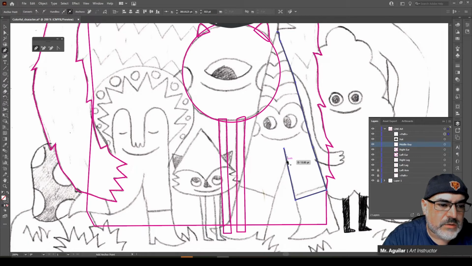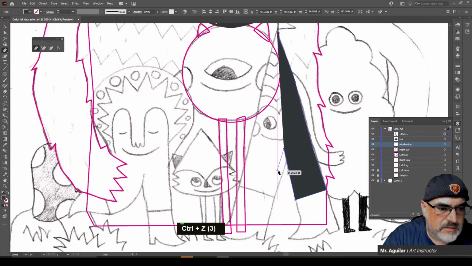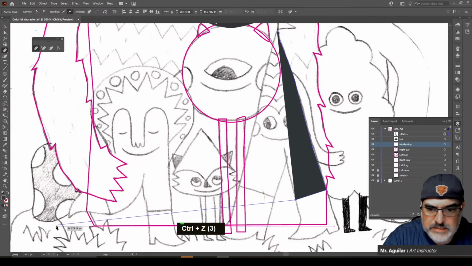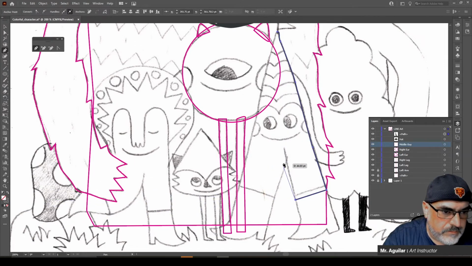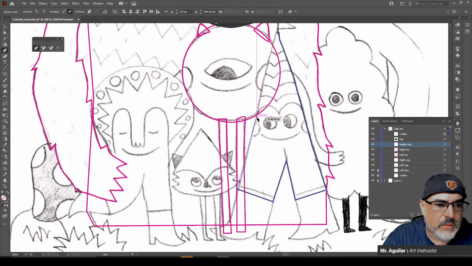One thing I could do is double back on there and bring that in. So let's do this. I can bring this in later. I can draw that line later and bring it in. So that's something I might want to add in if I want to keep some outlines on this.